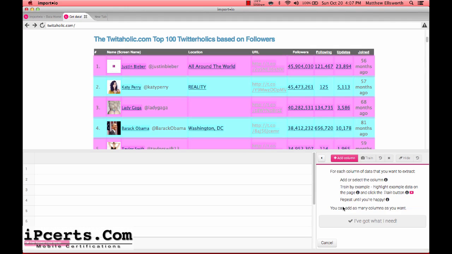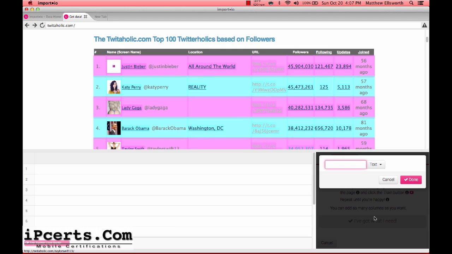And now we're going to start getting our columns. So there's a lot of useful information here. Some of it's not as important. Like I personally don't really care how many updates they have. If they have a Twitter following this big, and if they have a Twitter account that's in the top 1,000, chances are they're active enough for our use case. So don't necessarily worry about that, but something to take into consideration, I guess. So let's start, we'll just go from left to right.